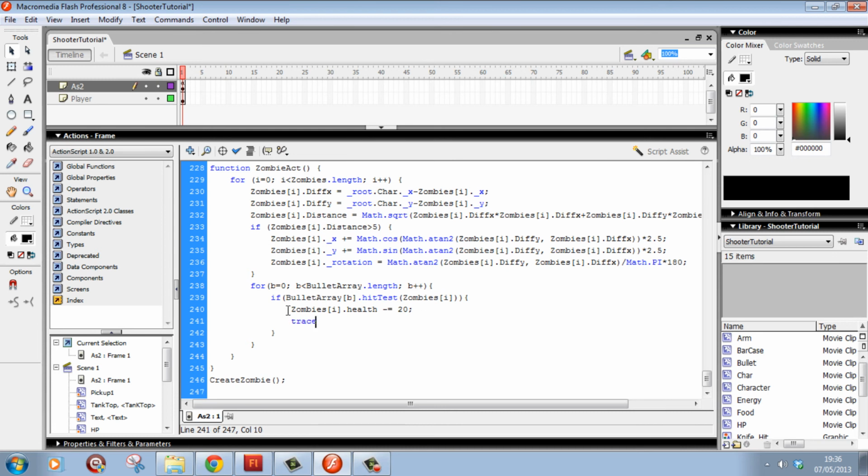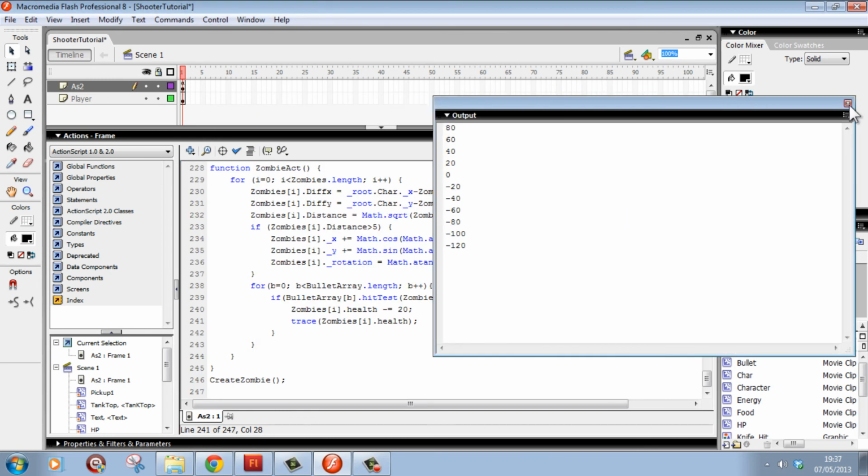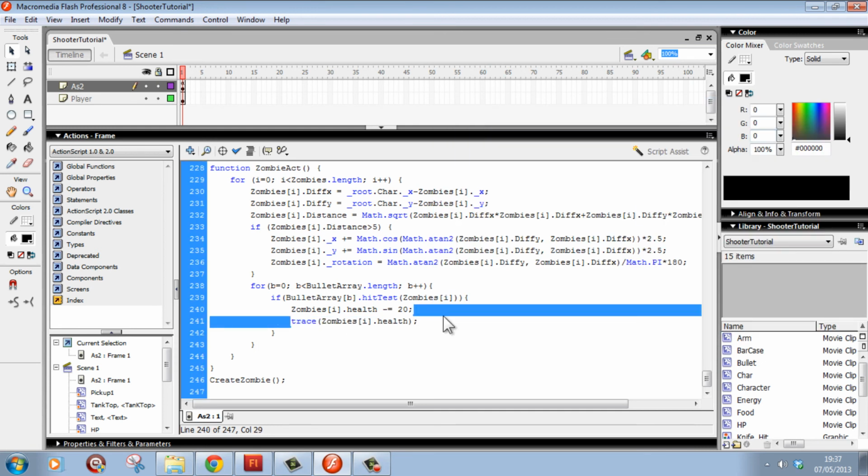Trace zombies.health, just so we know it's working. Yeah, it is working.